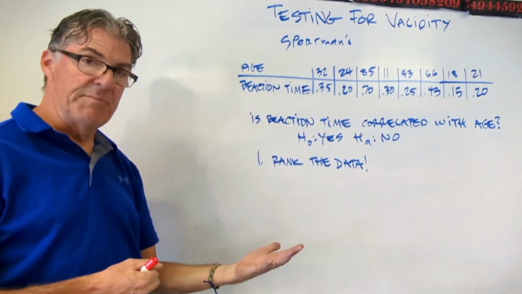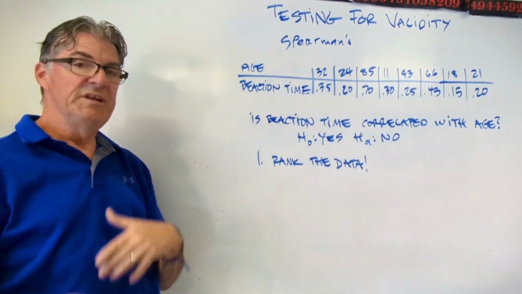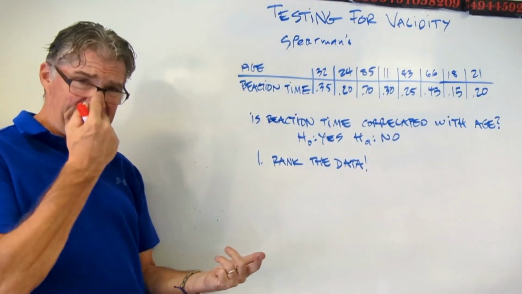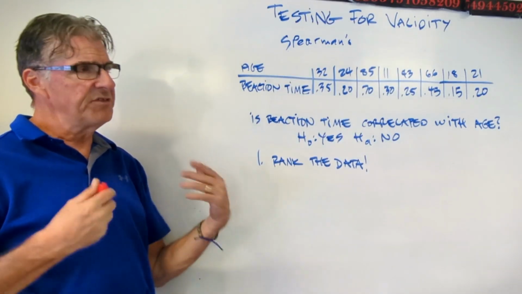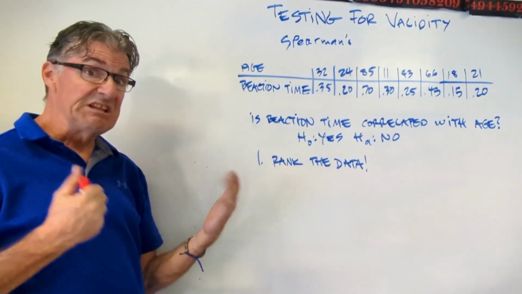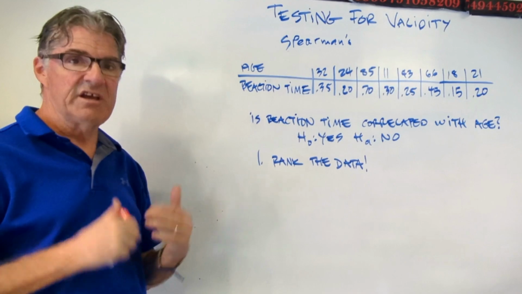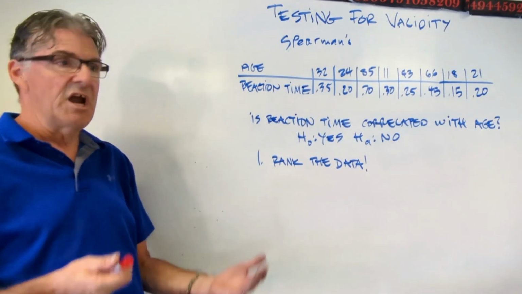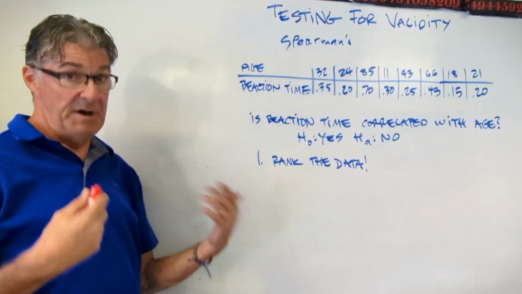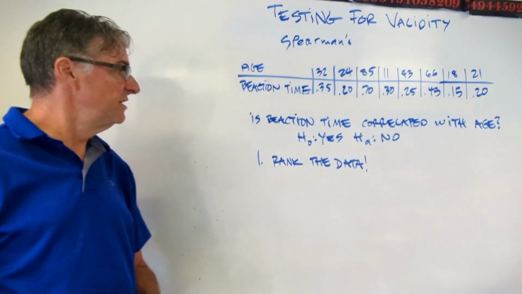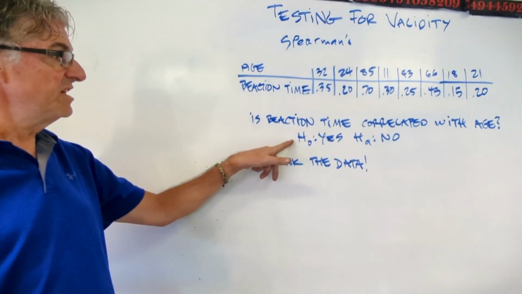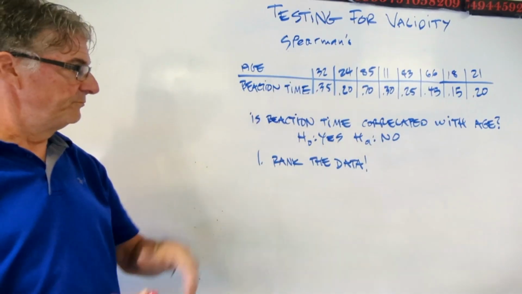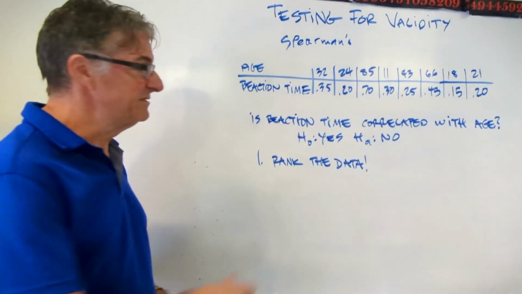Now we're doing Spearman's. Presumably we did a Pearson's, and we didn't get a very good correlation. But then we thought, wait a minute, maybe this isn't linear. Let's check with a Spearman's ranked correlation and see, maybe we'll get a good correlation there, and we know it's a non-linear correlation, but a correlation nonetheless. So our hypothesis is, got that backwards.